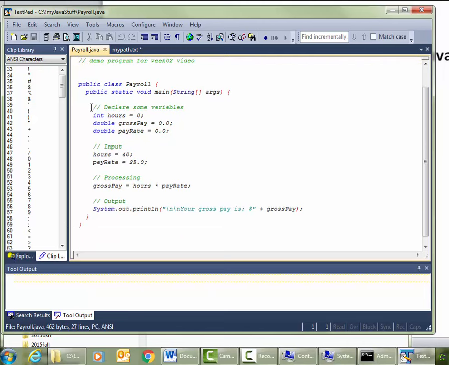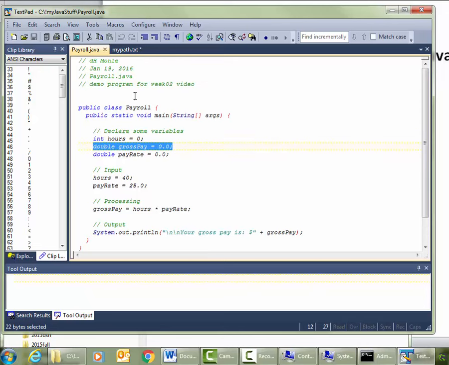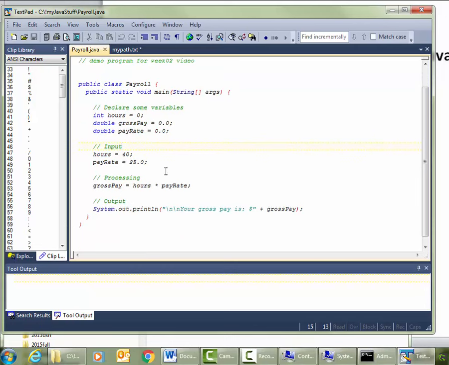This looks pretty much the same. However, I like to declare my variables on separate lines. This is a little bit different from page 10. Also, notice what TextPad has done for me. It has made my Java keywords, or Java identifiers or reserved words, blue. It's colorized them. This is my variable declaration section.